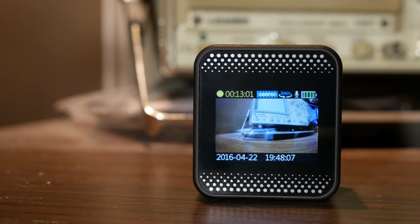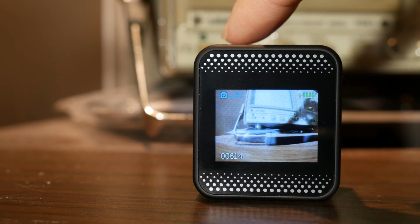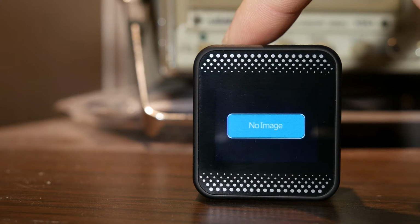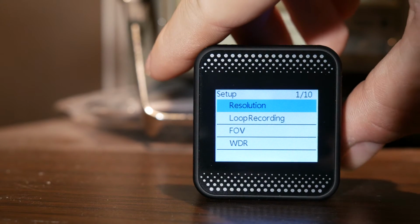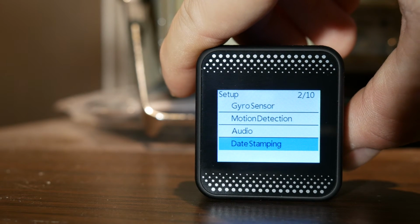And there we go. You can see that the on-screen display is very different in this new version. And as you go through the menus, you'll see that there are a ton of new options available in this camera. Also, any settings you had set before will be reset to defaults, which is why your camera will probably be beeping again if you had the beeping turned off.